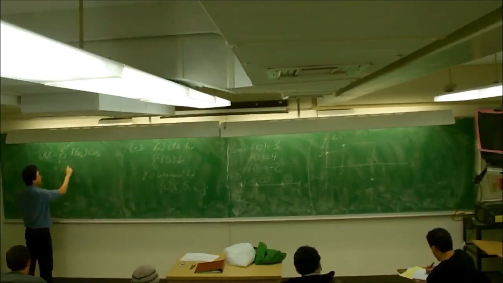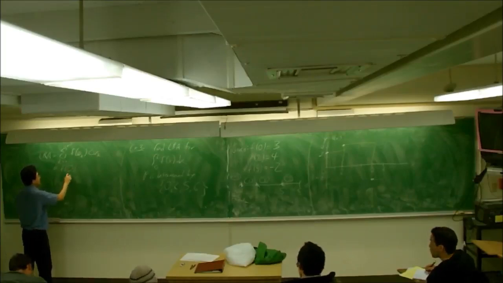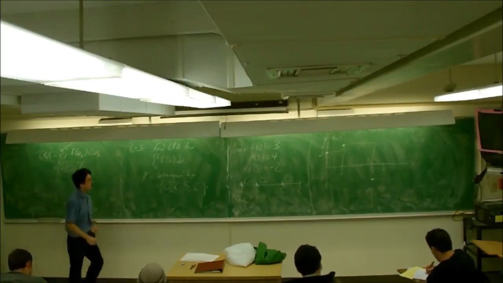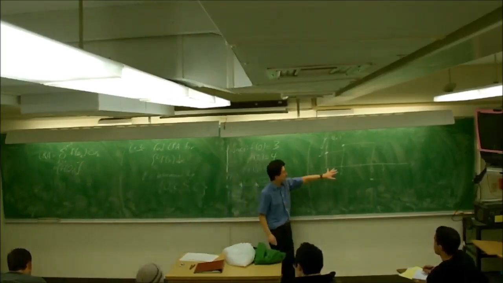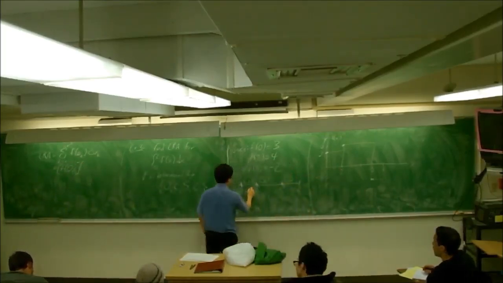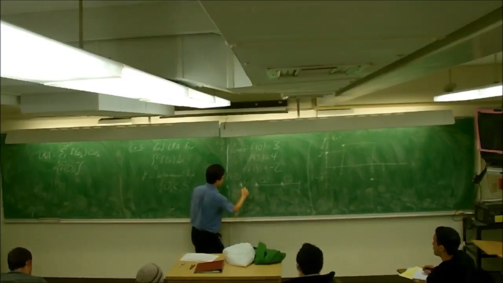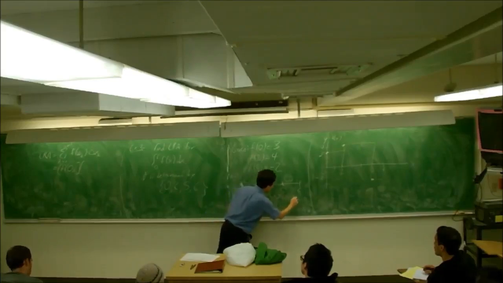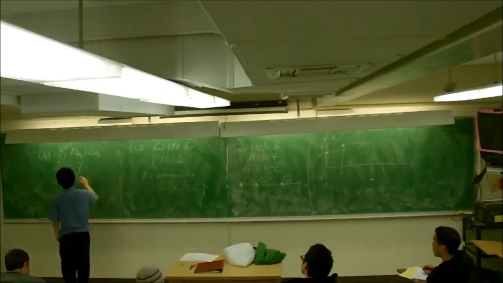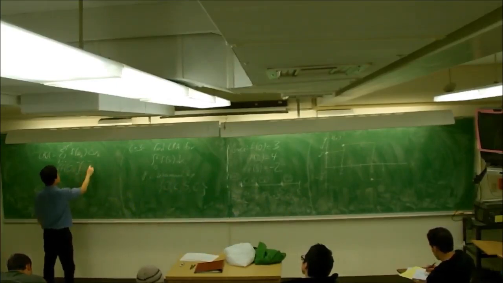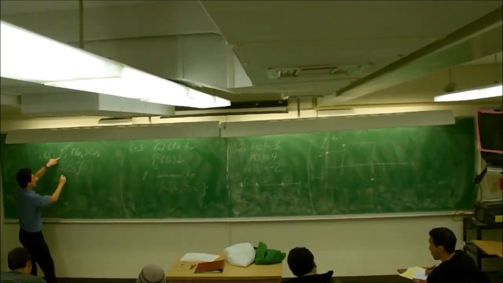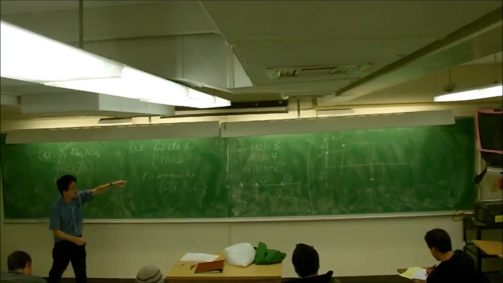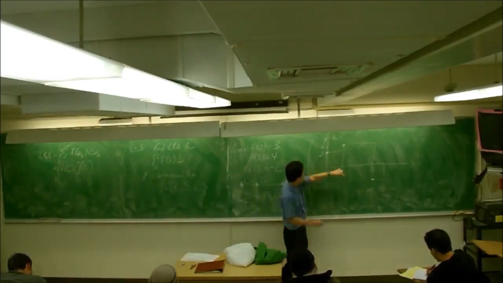f of W1, the first place we stand, is at 0. Times, what's delta x1? What's the width of this first subinterval? 2. I'll write it out. Delta x1 is 2. Delta x2 is 3. Delta x3 is 1. f of 0 times 2. Plus summation f of, what's W2? What's the next place we stand? We stand at 2.